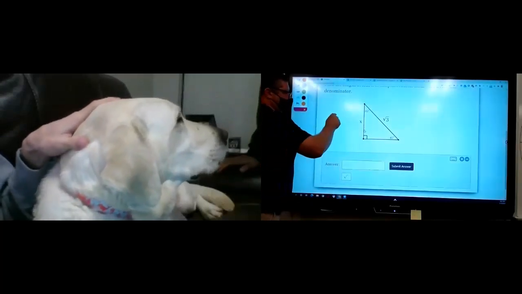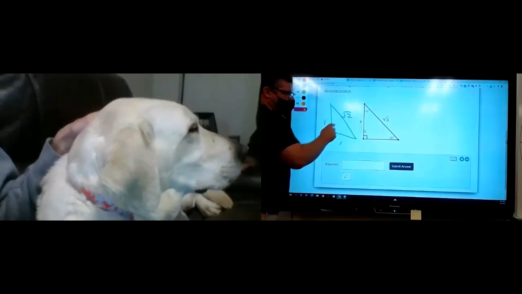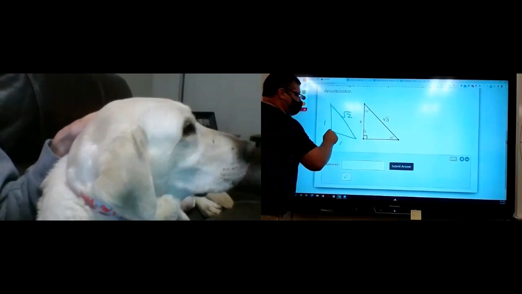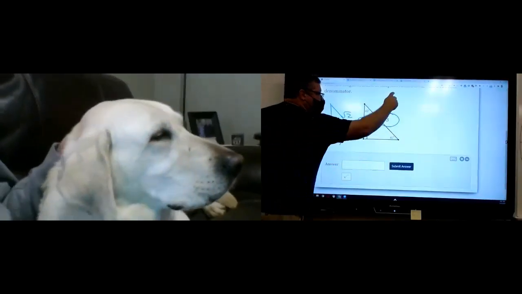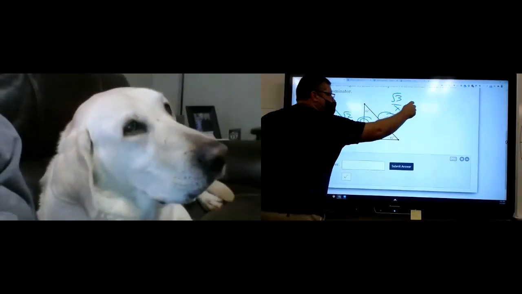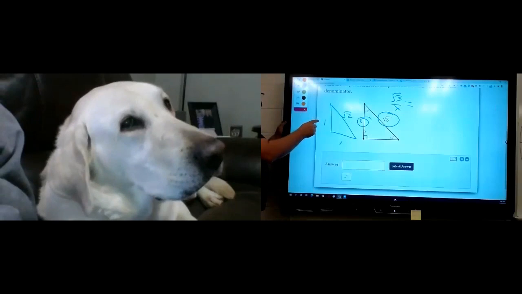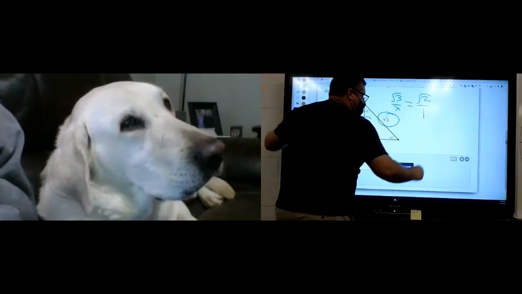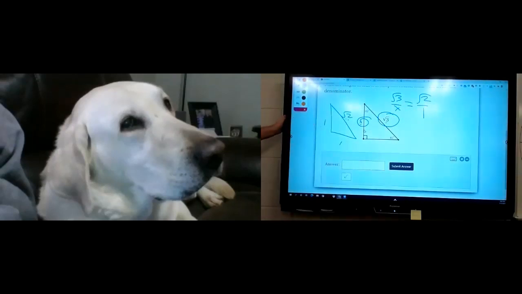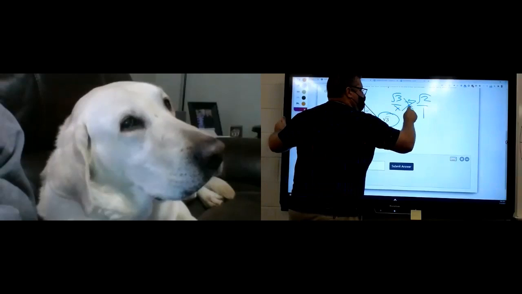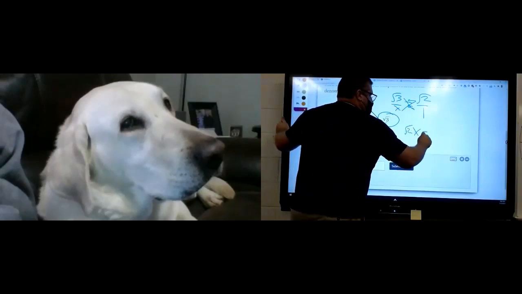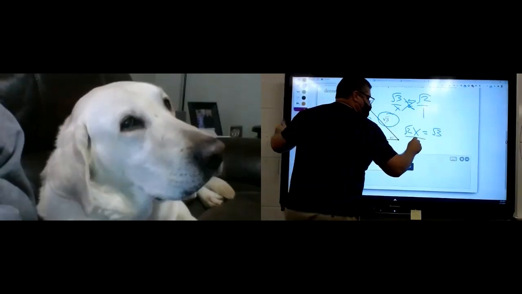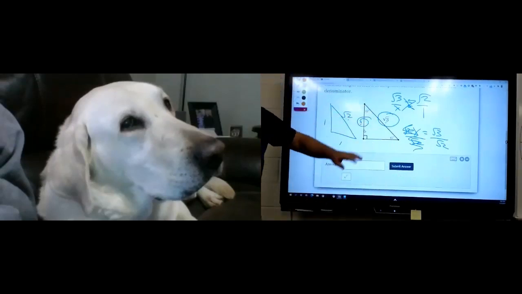Here we go. Now, if we have this, 1 root 2, does everybody agree with that? Can we make a comparison? Can I say root 3 goes with x? Root 2 goes with 1. Right? Here to here, here to here. Do we agree? Then what can we do? Cross multiply. Equals root 3. So then what do I do to get x by itself? You have to divide. So thus far, are we okay? Can we go here to here, here to here? Can we cross multiply? Can we get x by itself? Okay.